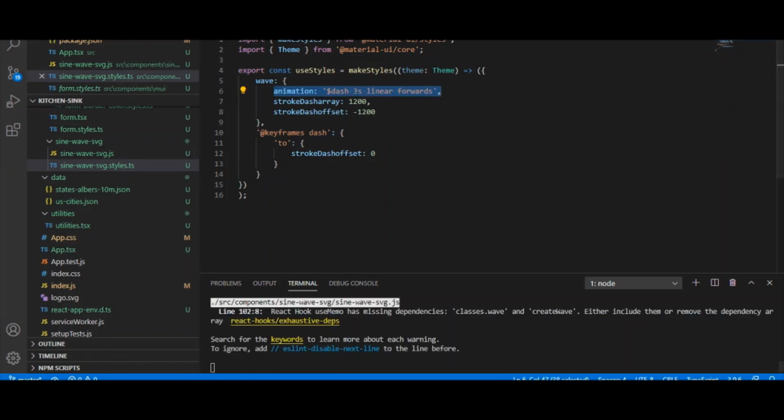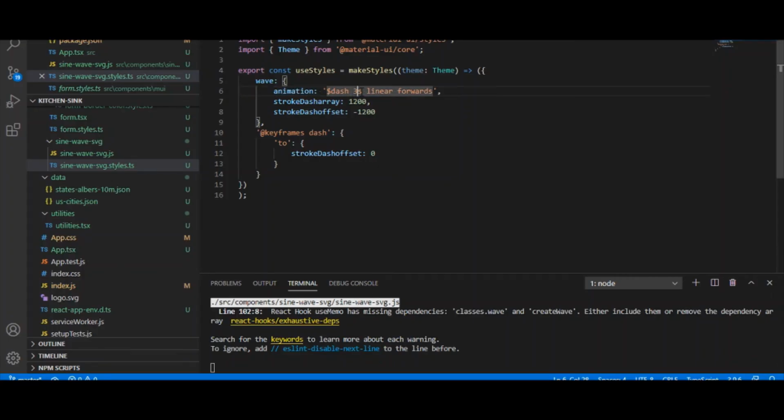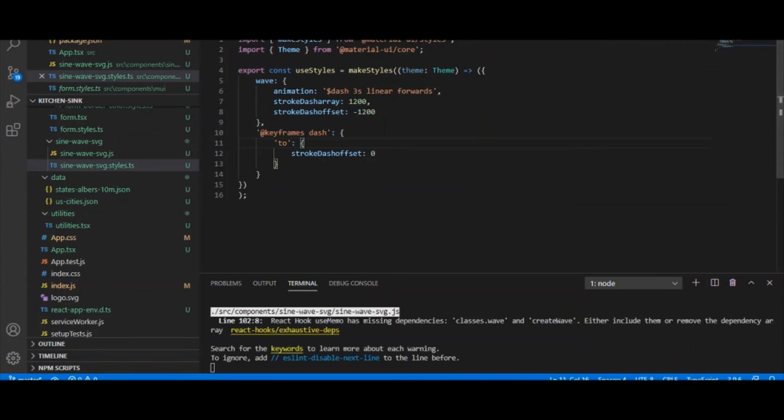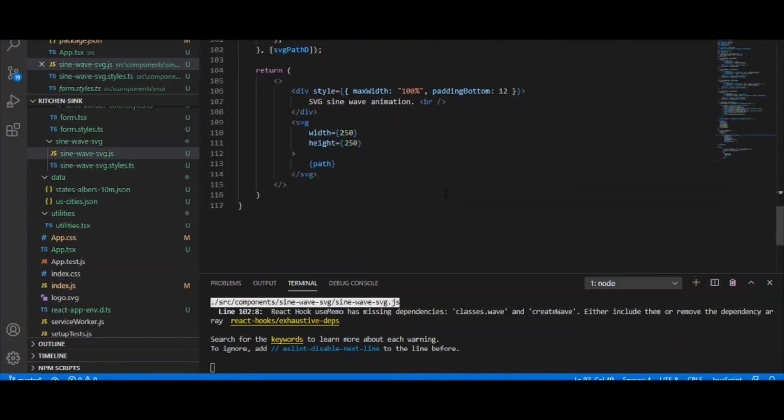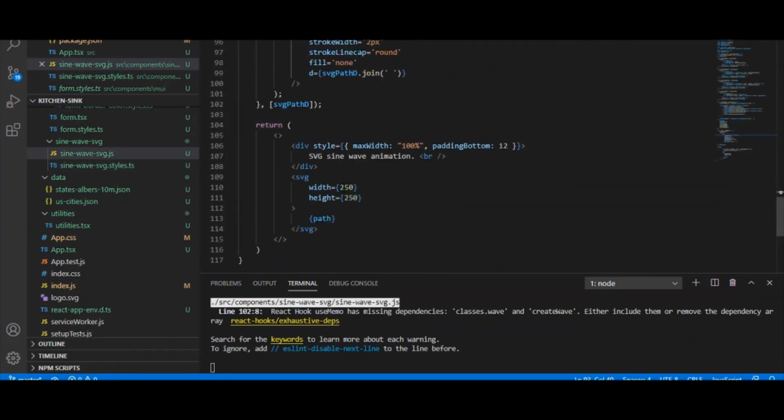So this animation comes in and says, okay, we started at 1200 shift to the left. Now let's actually unwind that down to 0. So instead of 1200 to the left, over the course of 3 seconds, I'm shifting it from 1200 to the left down to 0 to the left, or basically being unshifted. So that's all there is to it. One more thing. Let's go ahead and make our width and height dynamic here.